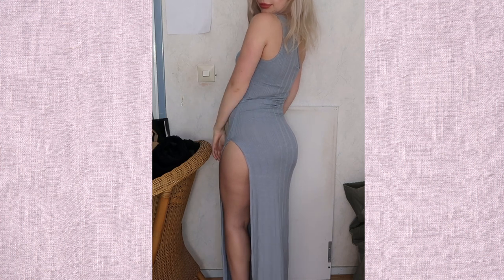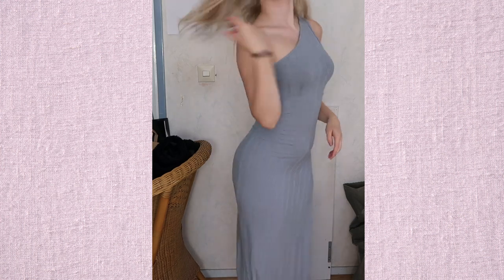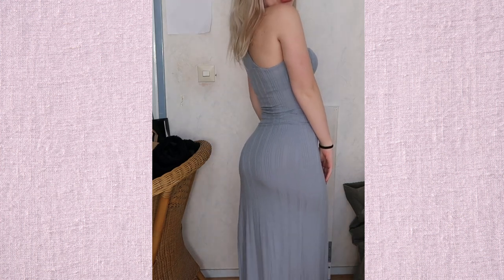Again really really stretchy, really good material — it's so soft. Definitely more of an expensive product. I think it costs like 17 euros or something. The split does go quite high but you can definitely kind of adjust it so it's not too much of an issue. If you want to be more revealing you can, but if you want to be more conservative you can also do that.